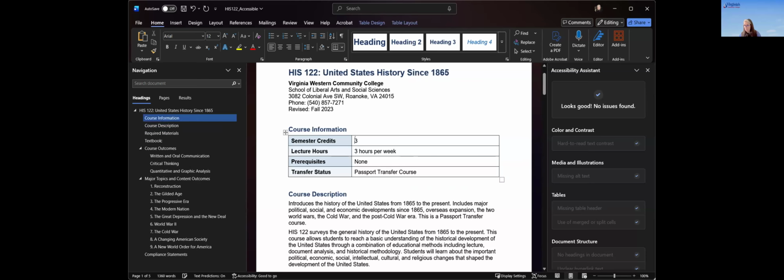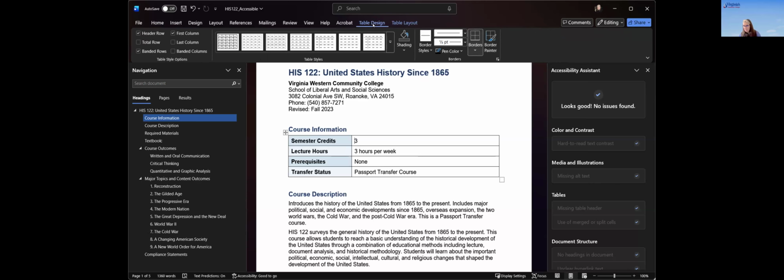So as I'm moving through this, let's go back up here to the top, because now I want to talk about this table. As soon as I clicked in the table, you see I had 2 new tabs pop open at the top, and that is table design. Important for table design is that either a header row or the first column has been set. In this case, it's just the first column.